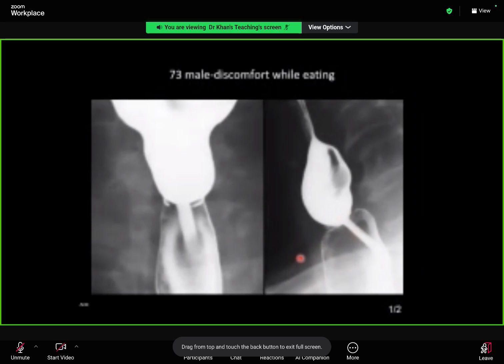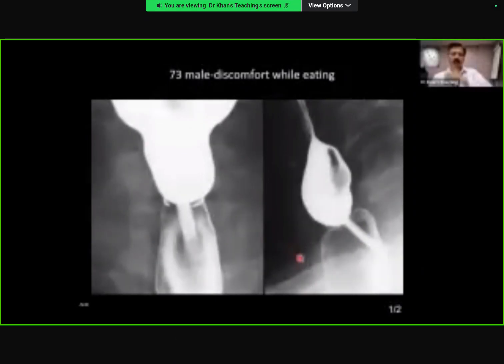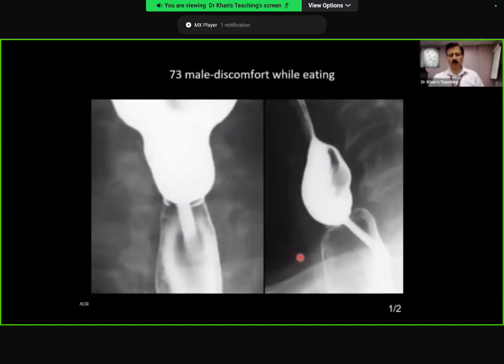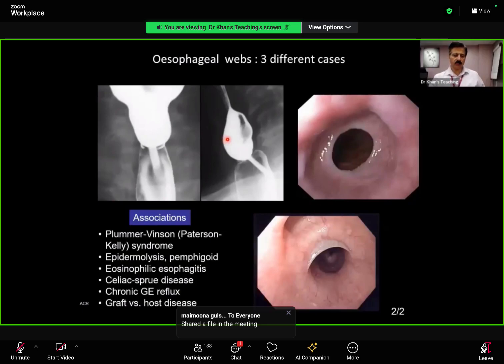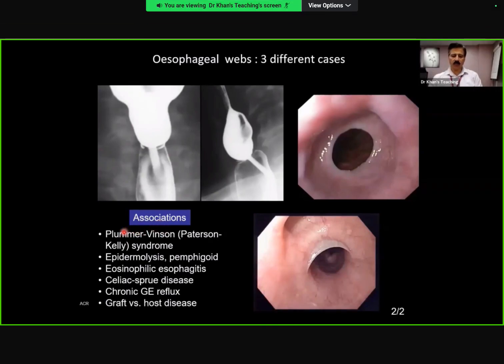I'm not sure, sorry. Okay, so this is a classical case, and I'm sure you might not have seen it in your clinical practice, but please remember that this is an exam case, and this is a case of a web, esophageal web, and this is known as a jet phenomenon. I'll come back to you. Jet, as in aircraft jet. Now, this is a viva question, by the way. What are the associations of the web? And you make a note of this.